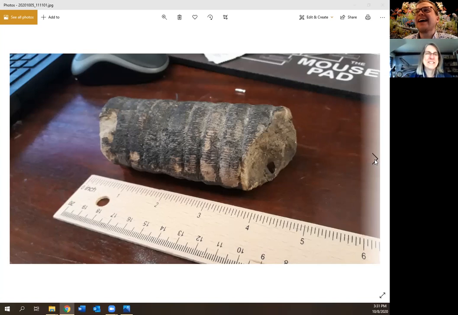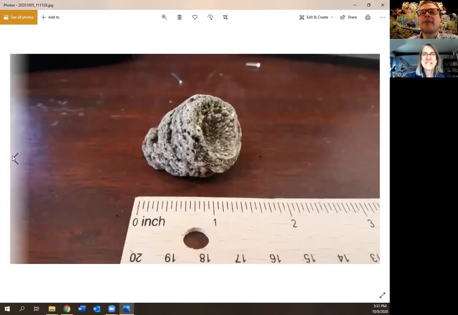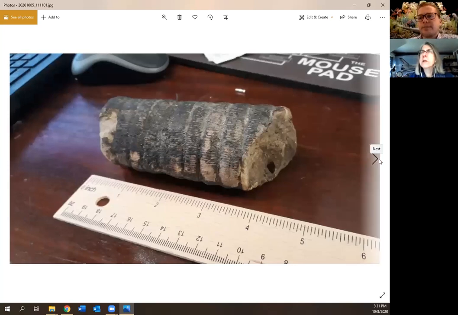Yeah, that's awesome. I don't think I've ever seen a Calamites, unless we have fossils of them on display at the museum, which I don't recall. I know there's paintings of them, but. We might, but that's a really nice one. And think of it, plants usually get squished, right? But that got filled in with the mud and the mud solidified, so it kept its 3D shape. So that's a really nice example.